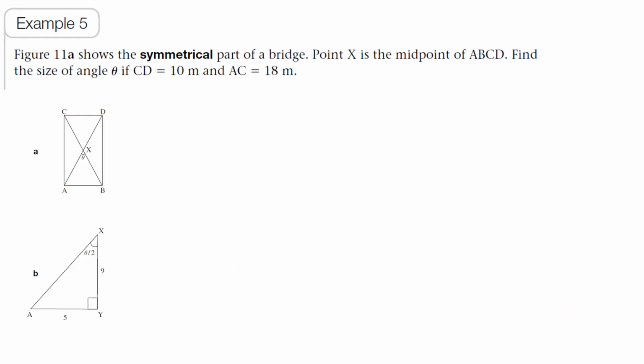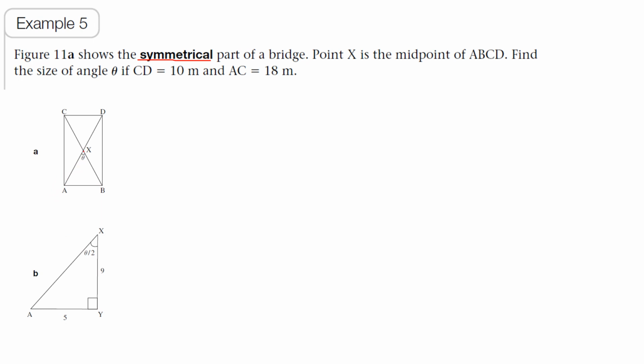Yes. So now let's look at these other questions here. Let's say now, figure 11A shows a symmetrical part of the bridge when X is a midpoint of A, B, C, D. Find the size of the angle. So now they're saying a symmetrical part. This shape here of ours is symmetrical from the point X, from this point here X.